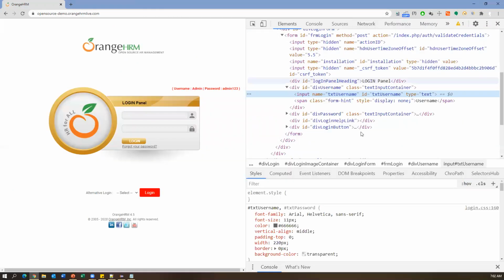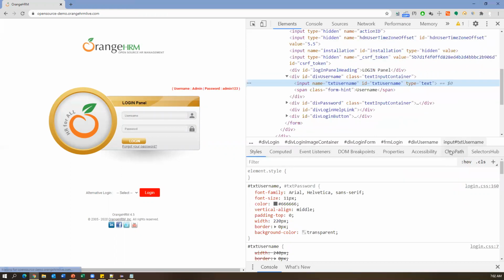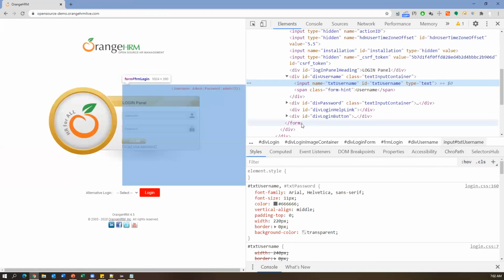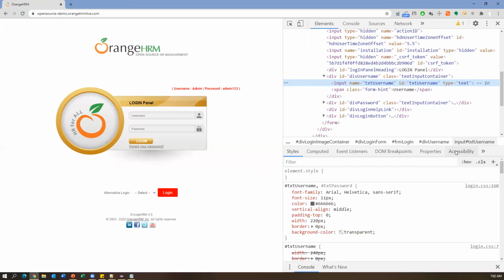along with the DOM, you can also see the CSS here in the bottom window, right? And in these tabs, you can find something called the ChroPath tab. Once you install the ChroPath extension, you will get a new tab here, along with other tabs like Computed, Event Listeners, DOM, Properties, Accessibility, and then you can see ChroPath. Sometimes you may not see ChroPath, suppose if your window is very small, then you cannot see it like this. See this? In that case, you can just click on this arrow mark, and then you can see ChroPath.